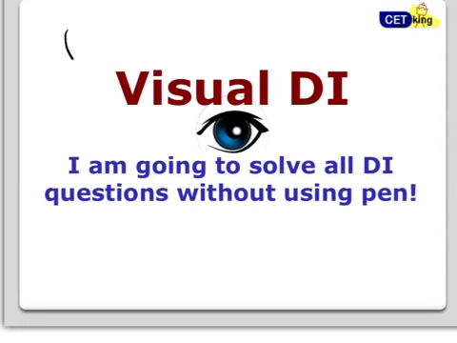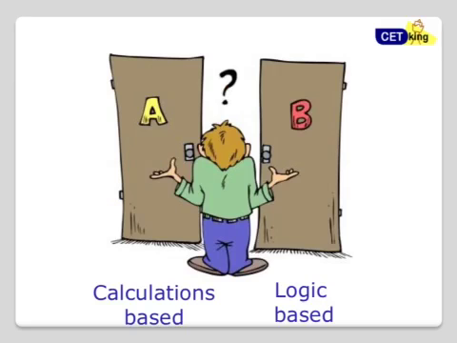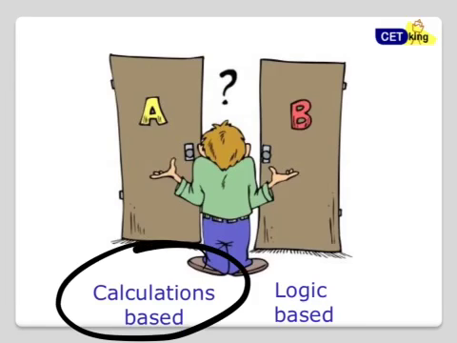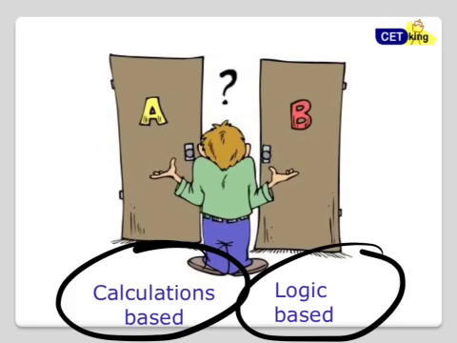The objective of this video is to teach you how to solve DI without using pen. There are two major types of DI question: one is calculation based and one is logic based. In this video, I will focus mainly on the logic based DI sets. For the calculation based questions, the main thing is your speed, how fast you can do. If you talk to any of your friends who have taken exams last year, they'll tell you the same thing, that speed was the main thing which they lacked.